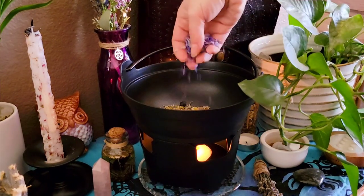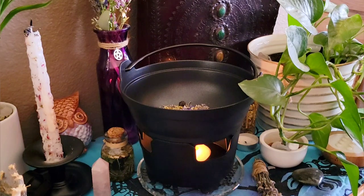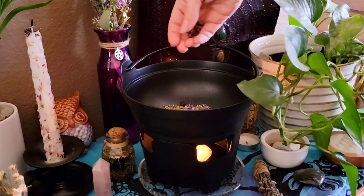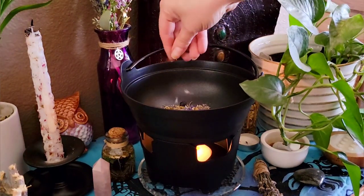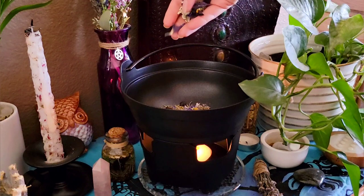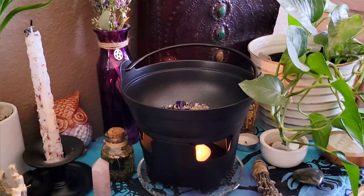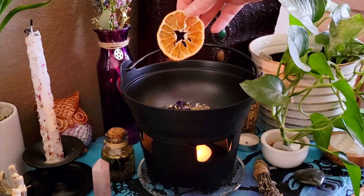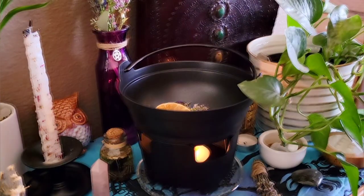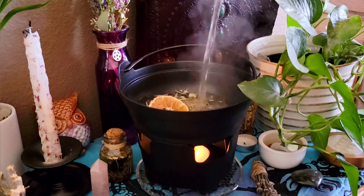I'm adding in corn flour for a little strength and to remind myself of nature's beauty. I also wanted to throw in a few little cloves to provide that protective energy. Next up is dried pansy — I'm adding this to bring in that loving energy and it helps the emotional heart. Lastly I'm going to add in a dried orange peel for happiness and just to give my home that refreshing energy.